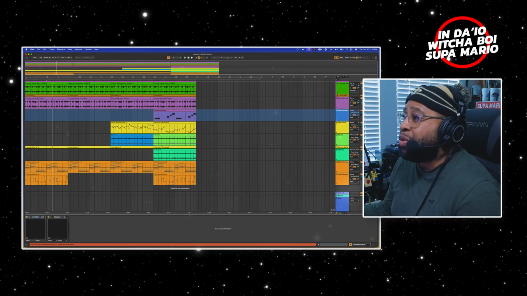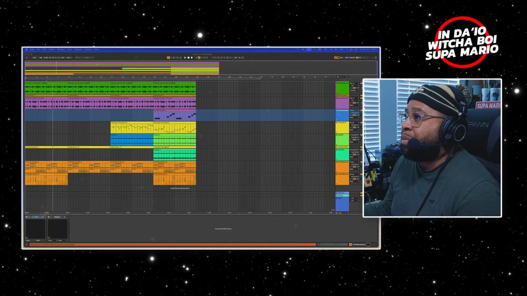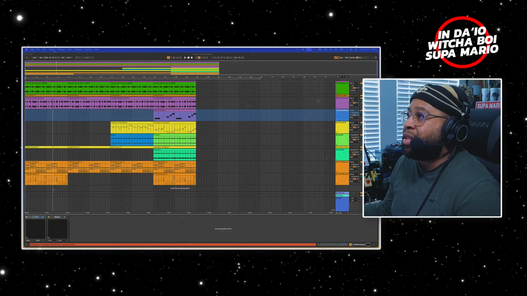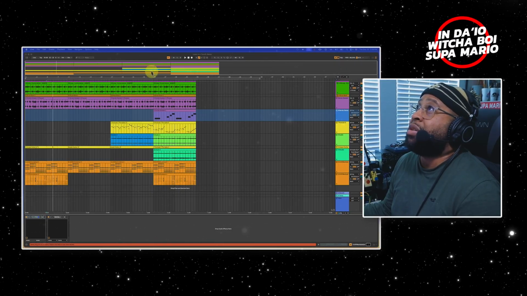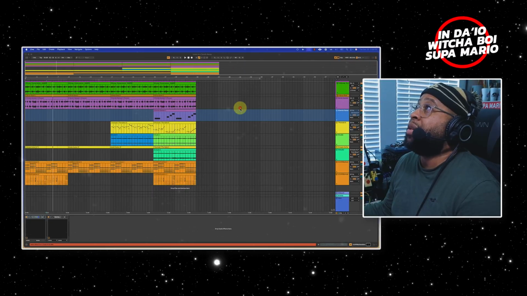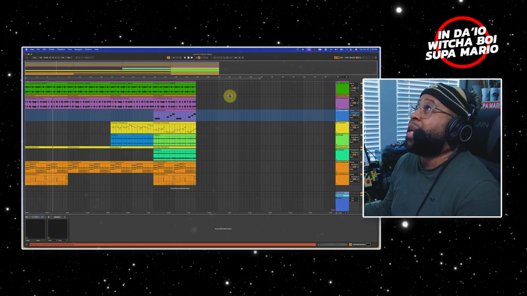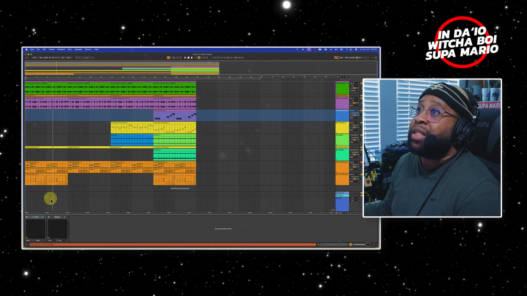All right, here we are in the arrangement view, and what we're going to do is get this all tracked out into a particular song. What I like to do is take my view up here and expand it out as much as I possibly can, so I can zoom in and out easily.